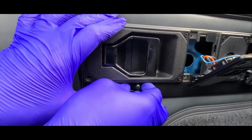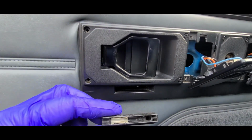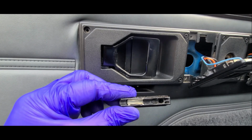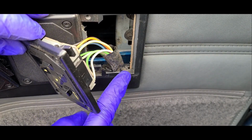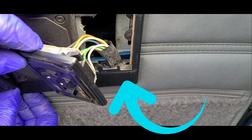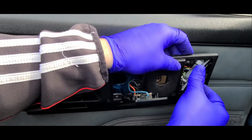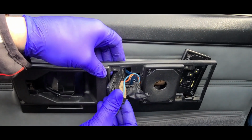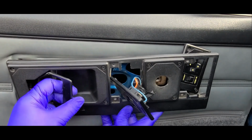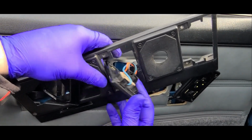Remove the door lock slider by carefully lifting from the front. There is a small clip that clips to the rod, so just check because sometimes it sticks to that rod. Now take note that there's a small tooth on the bottom of the trim. So simply slide the trim back towards the back of the car to remove the trim. Man, GM sure didn't make things easy for us.